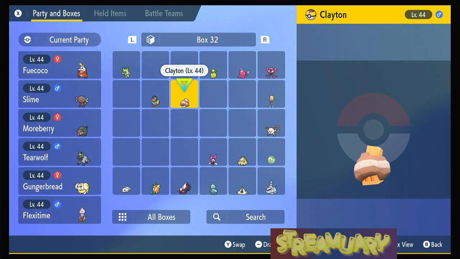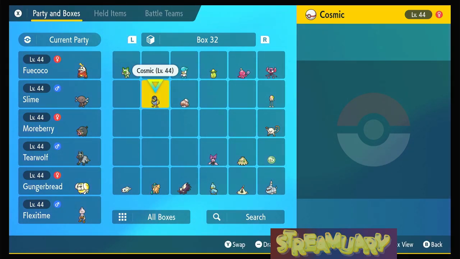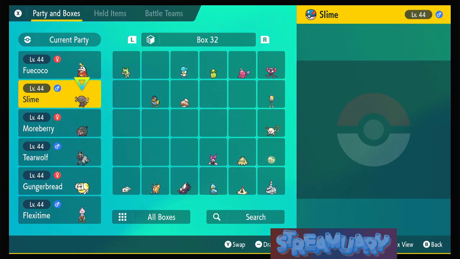Knackly, and so Clayton is named because the pattern on his head looks like clay, like on the side of the clay in Builders. Then also there's a character named Clayton, so we named him Clayton. Cosmic after the Cosmic Chimera, and then Slime is Slime.